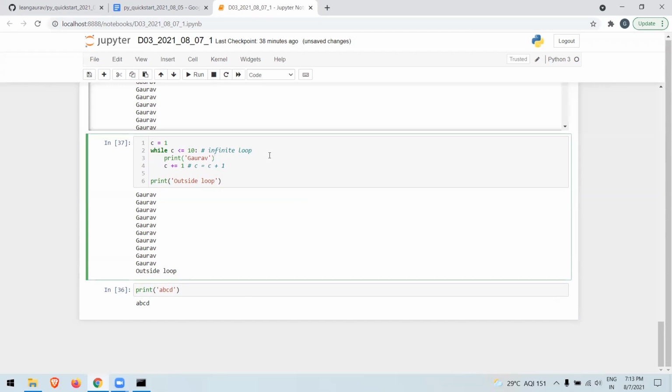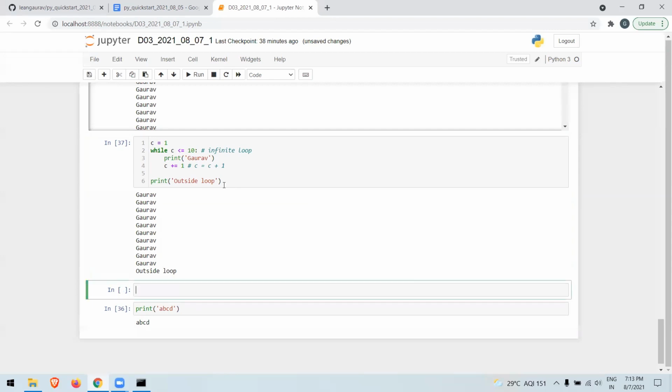Fine. Okay. So now, what do we do? Can you think of writing a program to print numbers from 1 to 10? Simple. Instead of printing my name or your name, you just print from 1 to 10. Write a program to print numbers from 1 to 10. All right. Can you try it quick?